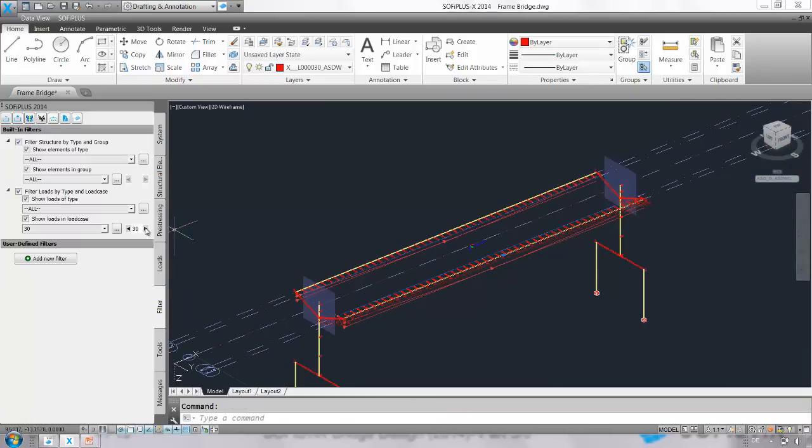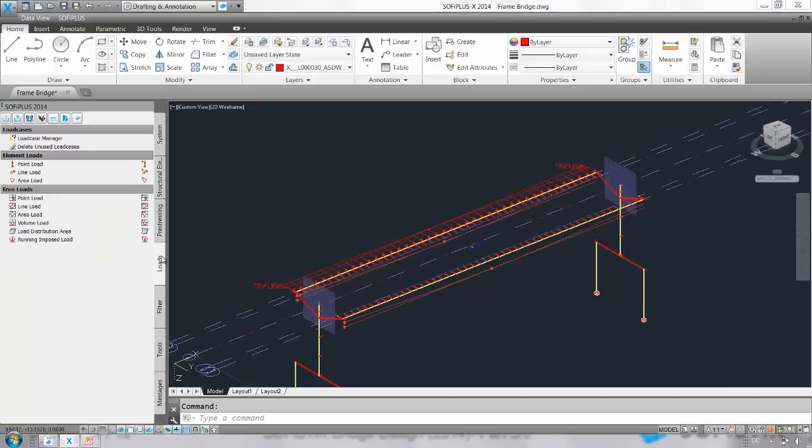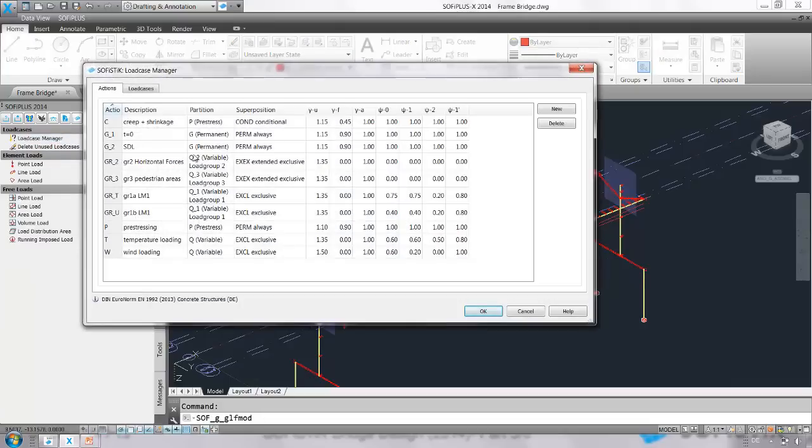And I added 4 wind loads to the project, just to make a superposition also with more variable loads. And if we go to the load case manager, you can see that I added new actions. So we have here a temperature loading action and also a wind loading action.